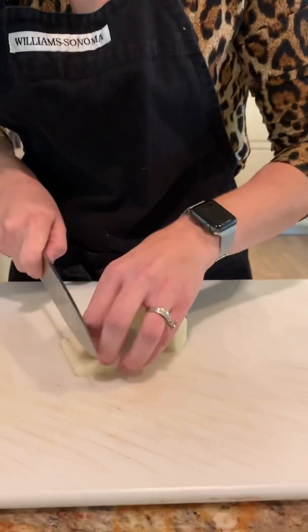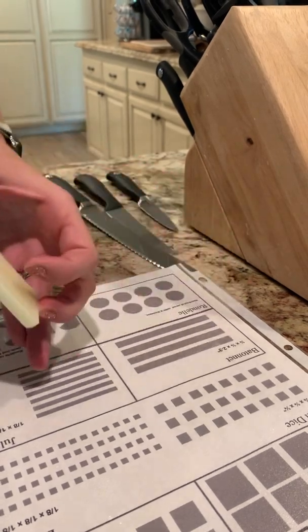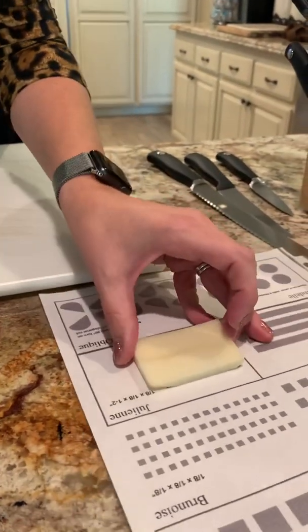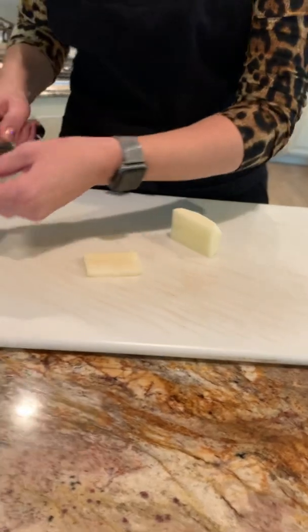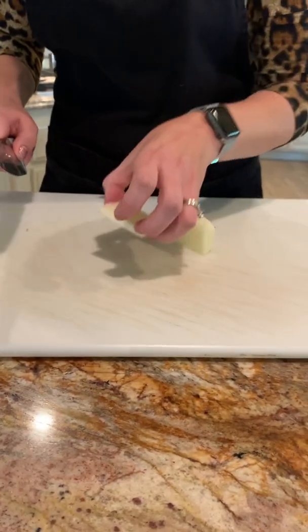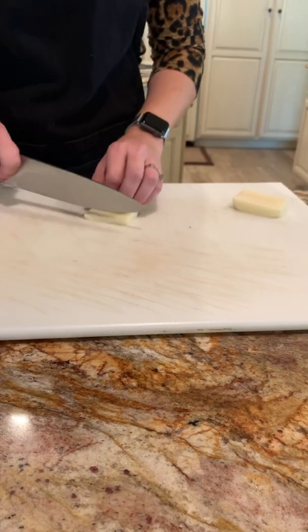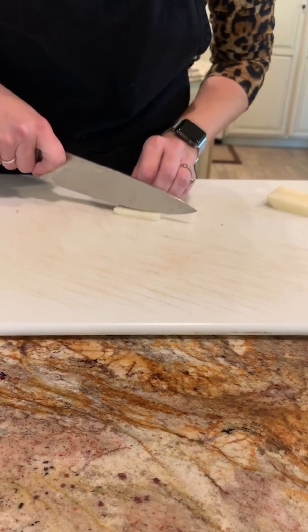So I'm just going to check and make sure that I have them to be a perfect length, and the sheet here is a little longer. See, this is about good. So if you want to use your sheet as a guide, that's perfect. We do have little knife kits in the classroom that help you with this, but if you want to use your paper as a guide, that's fine. So I have my 2 inches here. Now I'm going to make sure that it's 1/4 of an inch.